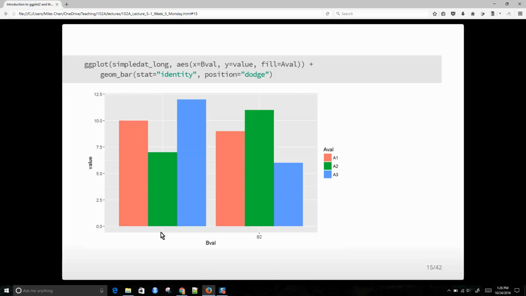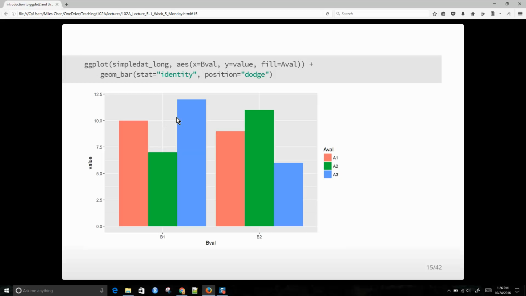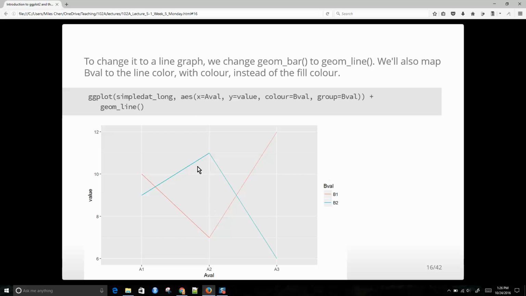What's happening here? Okay. If we wanted to make it a line graph instead of a bar graph, so rather than having bars like this, we can do lines. We will change our geometry from geom bar to geom line. Okay, and in this case we would map the B values to the color, and the X was still the A values.